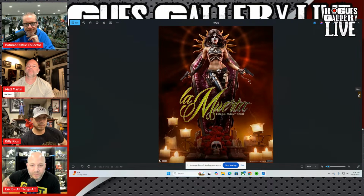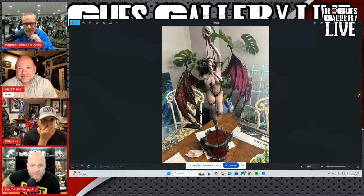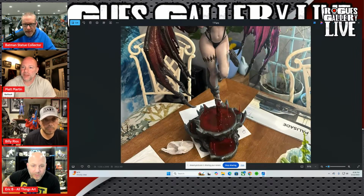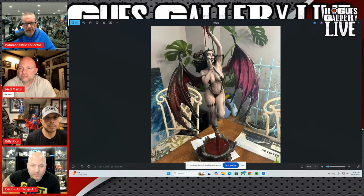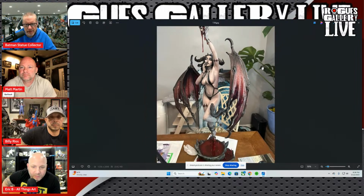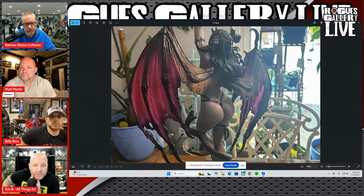Yeah, the art. This is that succubus piece. It's finally shipping and people have it in hand. It looks awesome. There's two different versions. I love that it's got the blood coming up from the base, which looks really cool. There's the flesh color one, and the red is the variant, or is this one the variant? I can't remember. I think the red is the variant. But this is the way it turned out, and I think a lot of collectors are really happy with her. Paint looks great. I like the wings, how you can see the transparency through it.